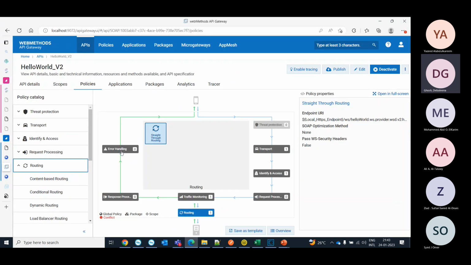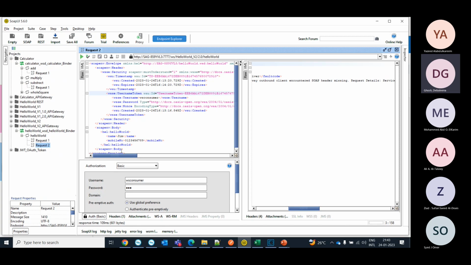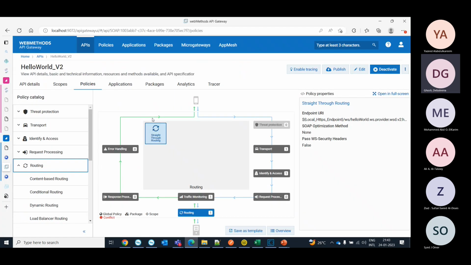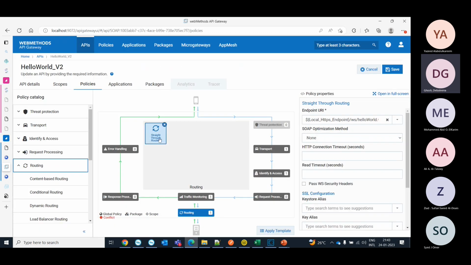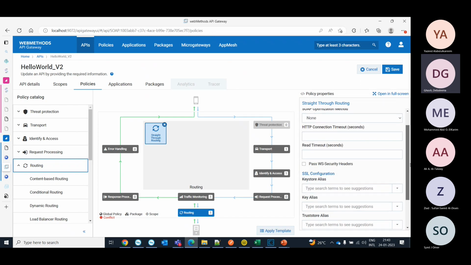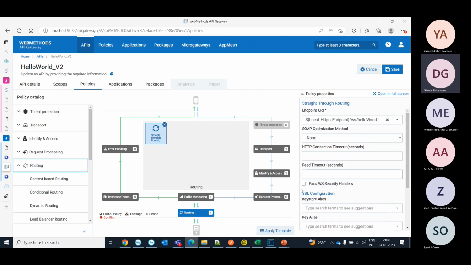So if my consumer is sending all this additional token in the request, so basically the security header is coming embedded in the SOAP header, what we can do is, in the straight through routing logic, or if we have configured any other condition based or content-based routing logic or dynamic routing logic, we can select this option, pass WS security headers.